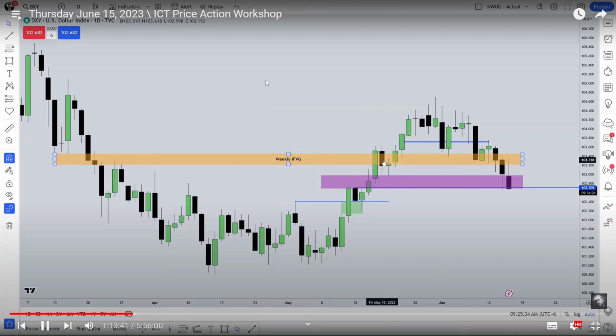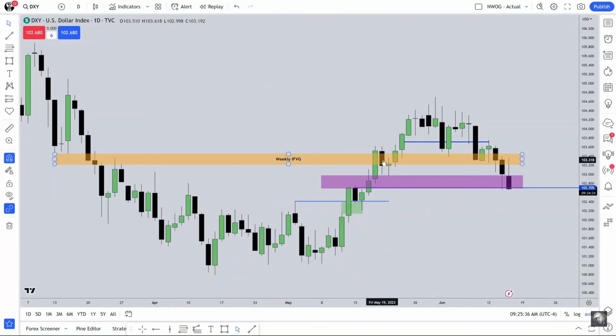Want your wall to be efficiently painted, right? Well, when I look at price, I'm looking at where price has been, where it went to recently, and is there any pockets of inefficiency in there? And because I start my analysis on the weekly chart, why am I starting on the weekly chart? Because the whole weekly range is going to be predicated by what we anticipate on that weekly candlestick.